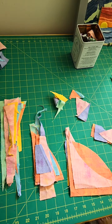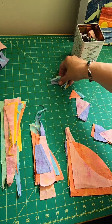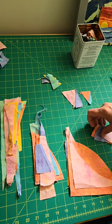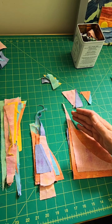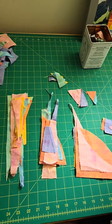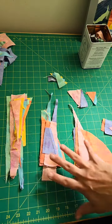Okay, and then the next thing you want to do is organize these a little bit. I pulled out just these little tiny ones. You don't have to go that far, but they were there. I had a couple that were already assembled, right? So a trimming that I cut off where it's already attached, so keeping those. I've put all of the ones that have a curve with them so that I can cut those curves into angles when it comes time to use them. And then the two other piles are these ones. I just want to repeat, it pays off to spend a couple of minutes before you start sewing getting these organized, because then when you sew, it's just boom and you go to sewing.